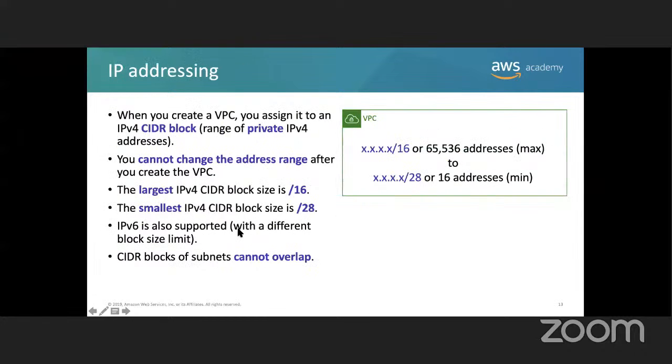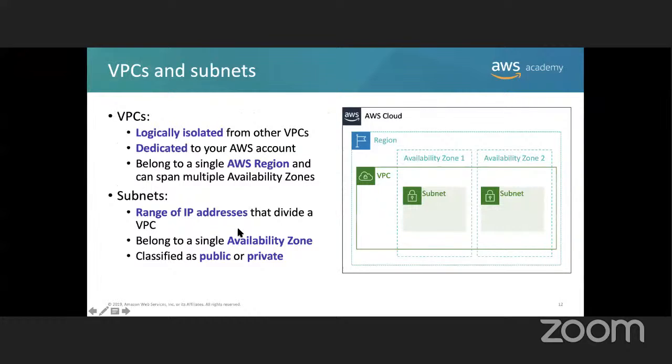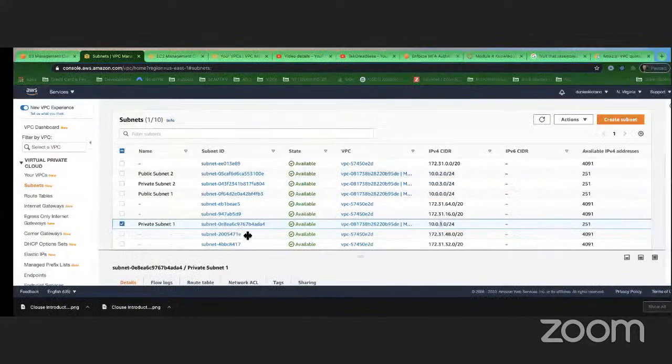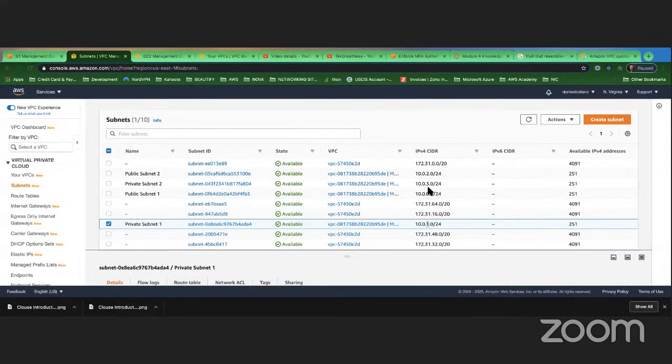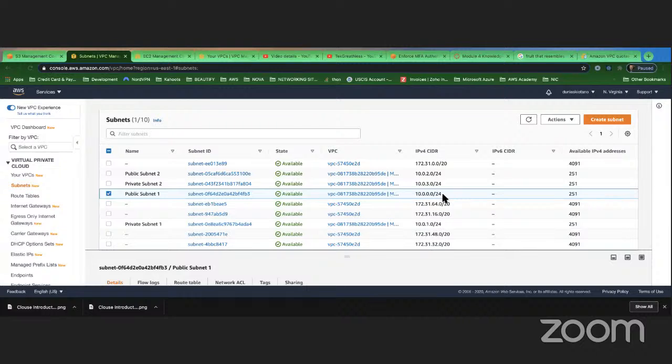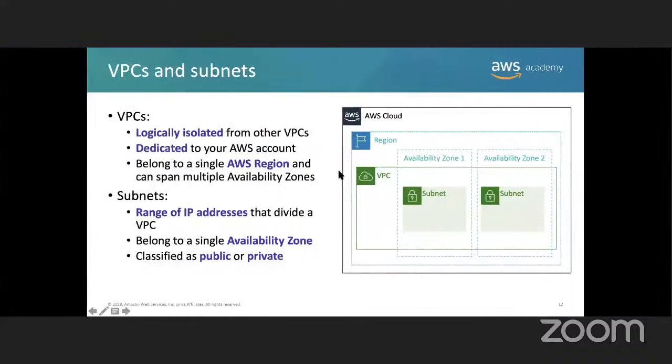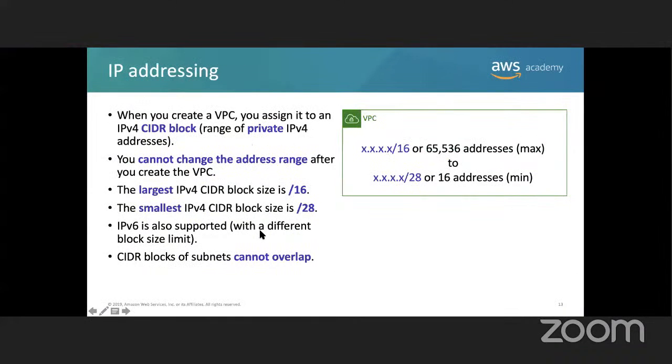Okay? If you have another VPC, you can have this as well, 2, 3, 0, but they cannot be in the same VPC. They cannot overlap, okay? I can create another VPC and create subnets with the same CIDRs. It's not a problem because they are in a different VPC, okay? Good.